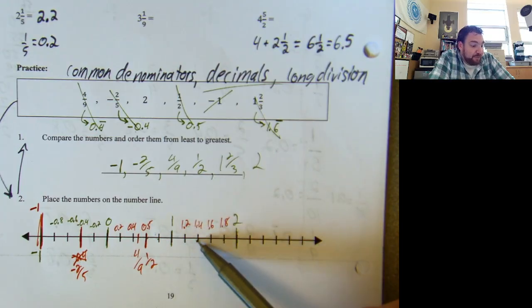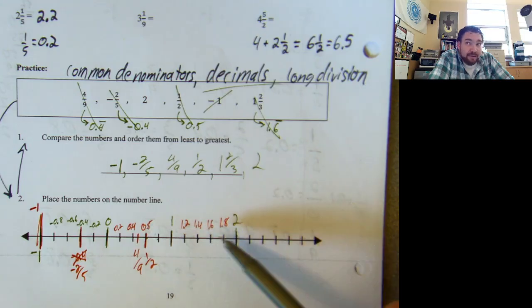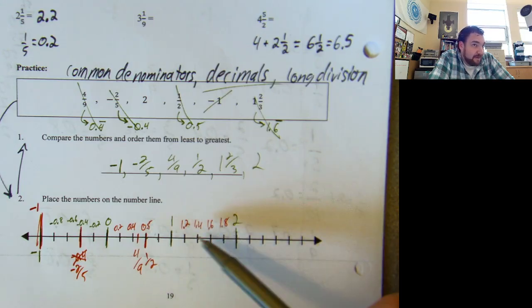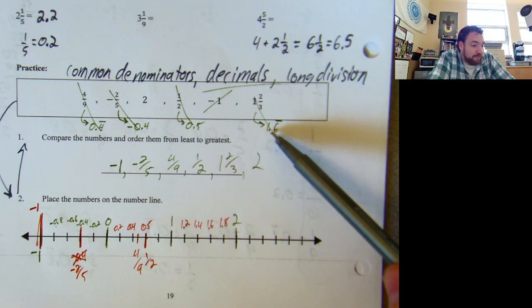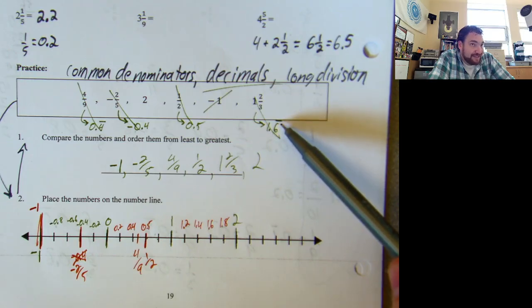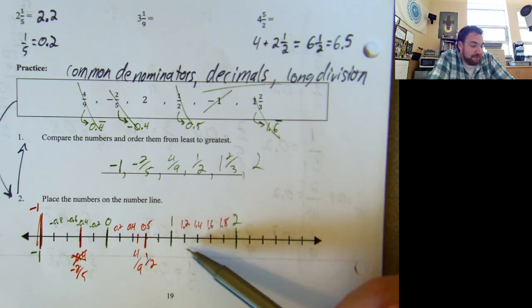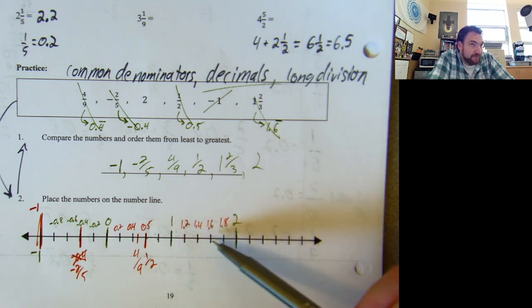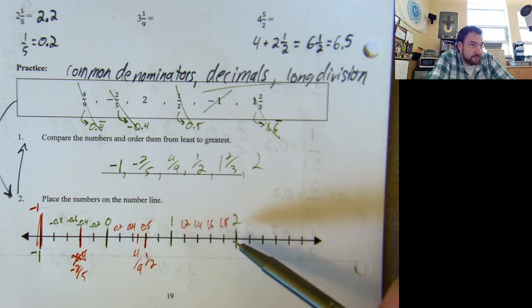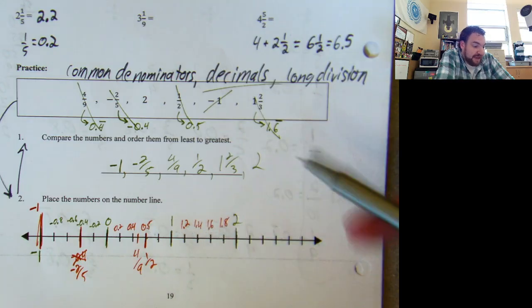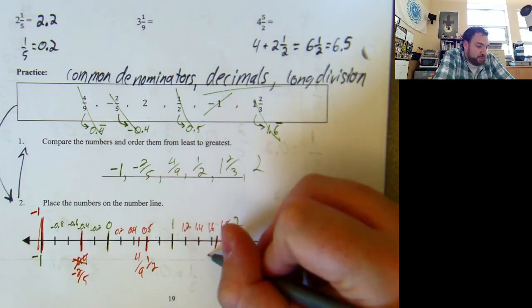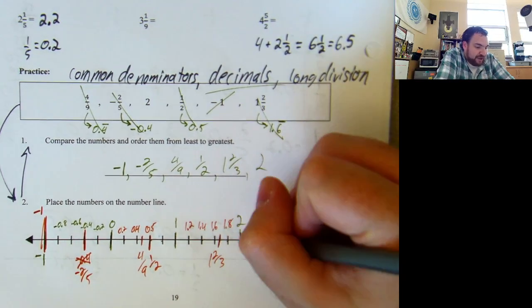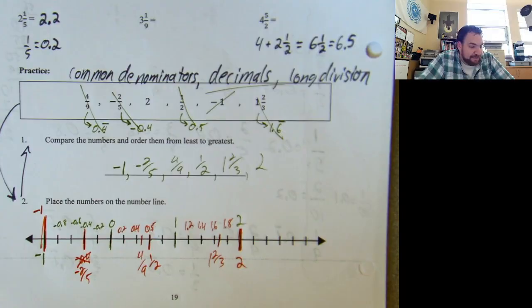Well, if you've got 1.2, 1.4, 1.6, 1.8, where in here? Remember, Bosco did it before. 1 2/3 is 1.6 repeating. So 1.66666. Where's that going to be on this number line? Yes. Closer to the 1.6. You betcha. So that's going to be your 1 2/3. And then your last value is 2. So that is the placement of those numbers on the number line. Very good.